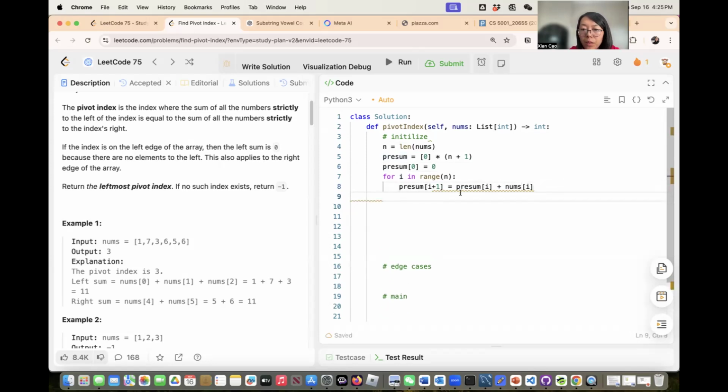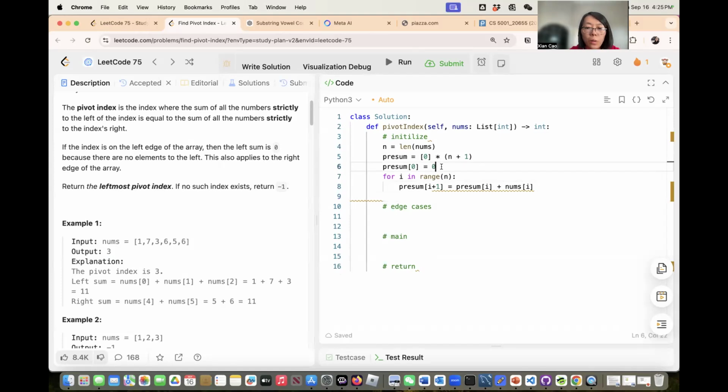Okay, now I finished the initialize part for the pre-sum. Let's move on to think about our return value. I just need to return an integer, which is the index.